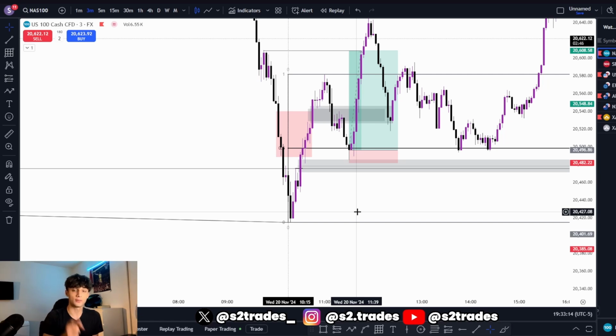Don't only trade off of fair value gaps. That's something a lot of newbies do. They pick two confluences, liquidity sweep, fair value gap, and they only trade that. Yes, technically you will have a win rate. Maybe it's going to be high, maybe it's going to be low, depending on your psychology and how you trade. But if you want to actually increase your win rate and get better at trading, mix these confluences up. Don't only focus on one. Add a bunch together. The more you have together, the better it is.